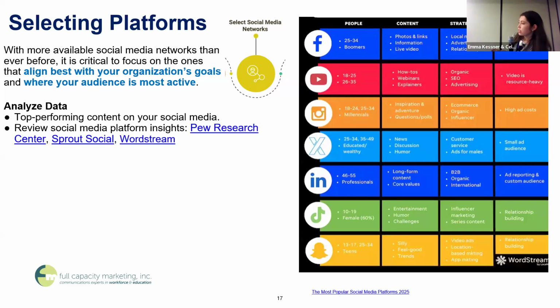And here's a fun little chart that we found about the different platforms. You have Facebook, YouTube, and this isn't all of them. Another one that isn't on here that we highly recommend checking out is Reddit. We found that especially the local Reddits are similar to local Facebook groups where a lot of people tend to ask questions and you can kind of promote your programs that way.